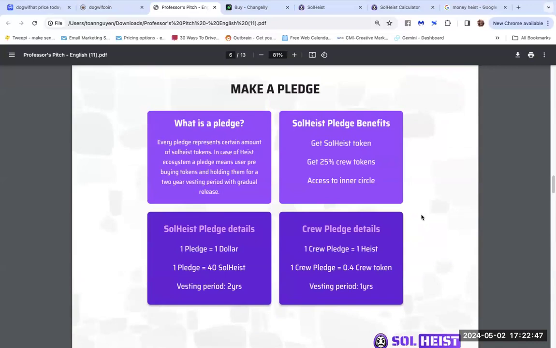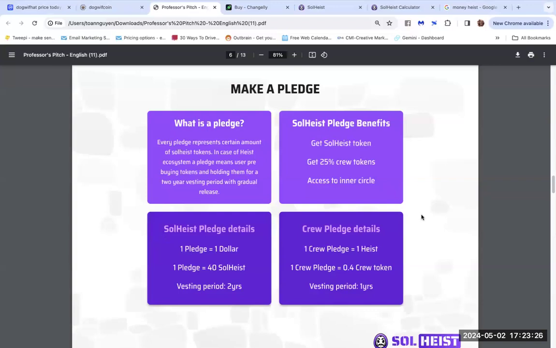They are saying, look, we know that you're trusting in the project early. In my opinion, this is what they're saying. This is high risk. This is what I'm reading for me. Yo, listen, this is high risk. You know that crypto is very volatile and you could lose all your money. And we know that you can easily go onto the market 60 days from now, make a trade, and you can buy and sell it whenever you want. But we want to give you every single reason why you should make a pledge. We want to give you the best price. We want to give you airdrops. We want to make sure that you're part of the inner circle. And we're going to give you bonuses for making a decision early on. So when I saw this, I thought to myself, okay, these guys are smart. I'm definitely going to make a pledge.